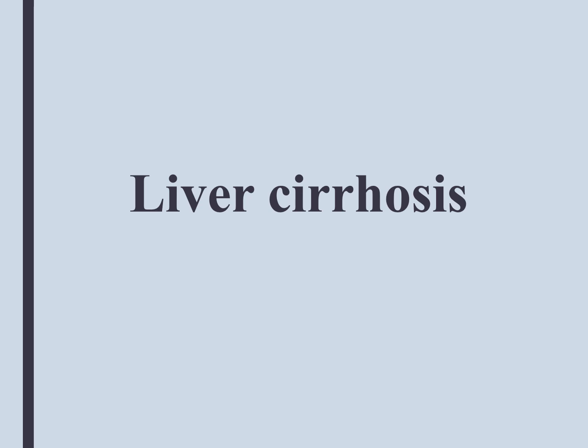Now, what is cirrhosis? Cirrhosis simply refers to a diffuse process in which the entire liver architecture is transformed into nodules of regenerating hepatocytes separated by anastomosing bands of fibrous tissue. It is the end stage of many chronic liver diseases, and some of the major causes of liver cirrhosis include chronic viral hepatitis B and C, alcoholic and non-alcoholic fatty liver diseases, some immune-mediated disorders like autoimmune hepatitis, and some inherited metabolic disorders.